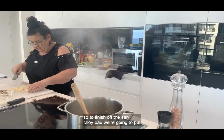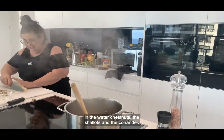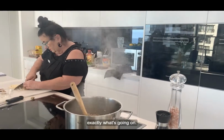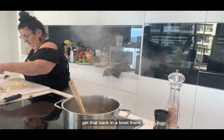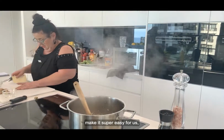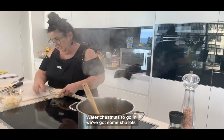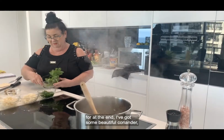So to finish off the Choy Bau, we're going to put in the water chestnuts, the shallots and the coriander. And I'll line that all up for you so you know exactly what's going on. Alrighty. Let's bring in my half moon and get that back in the bowl there. Make it super easy for us. So we've got water chestnuts to go in. We've got some shallots for at the end. I've got some beautiful coriander.